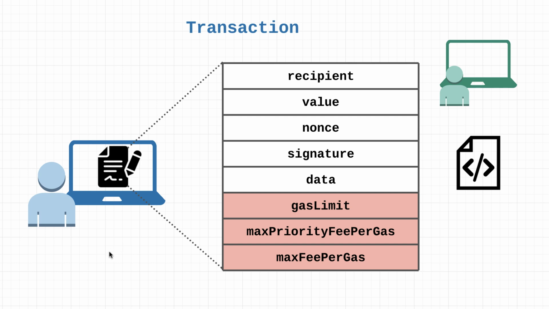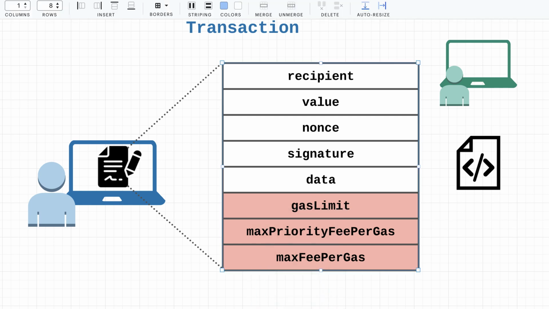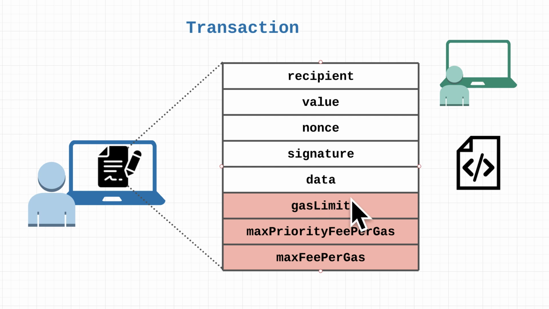But for right now, all we have to remember is that whenever users are going to send a transaction, they are going to have to pay a fee, and that is basically the gas right here. And also, I will mention this gas limit since it is related to this. Users are also going to include a value for gas limit, and this is just going to indicate the maximum amount that they are willing to spend on a transaction.